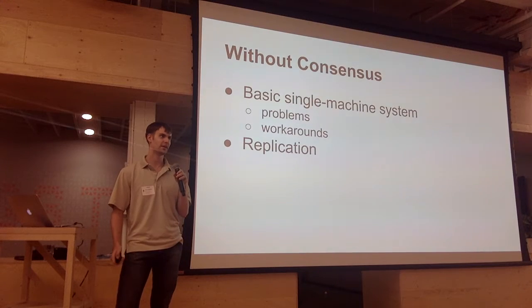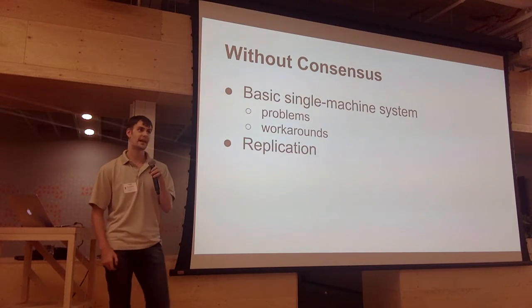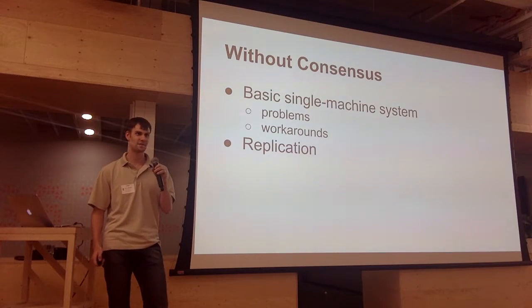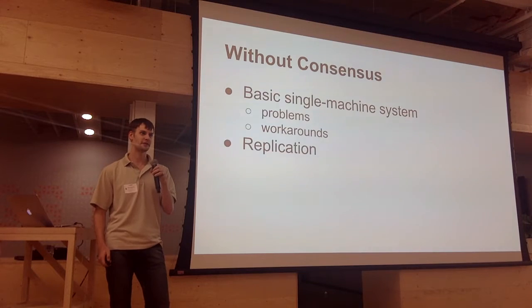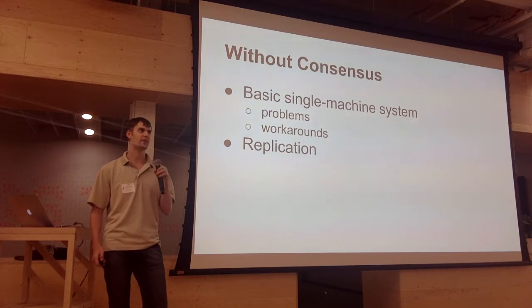So the machine that you're running on can lose power, or the hard drive can die, or the data center that you're in can be hit by a natural disaster. And all those things are at least going to cause your application to be unavailable and possibly going to cause it to lose data as well. So there are some things that you can do to try to work around that, like having multiple power supplies for your machine, or that there's actually a data center that is built in a repurposed nuclear bunker.